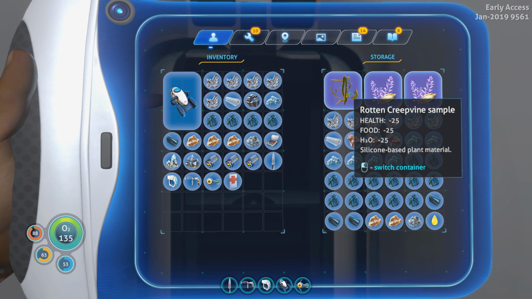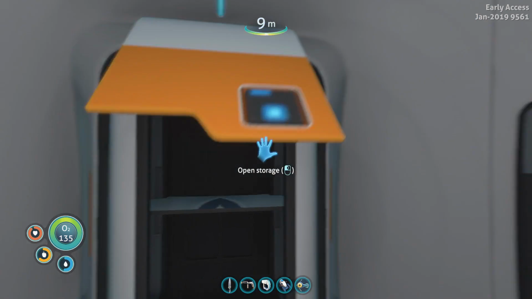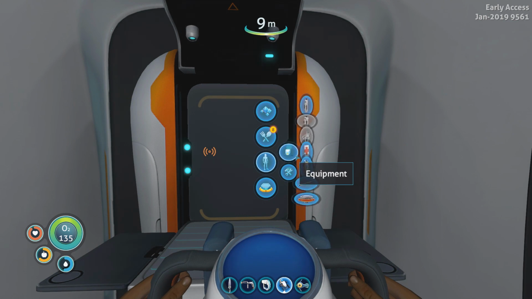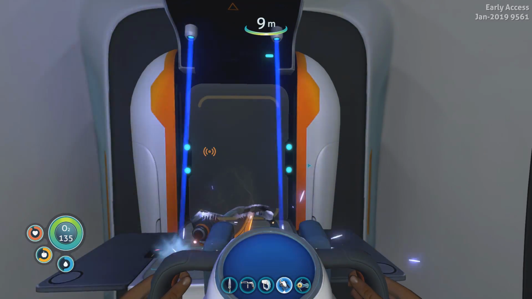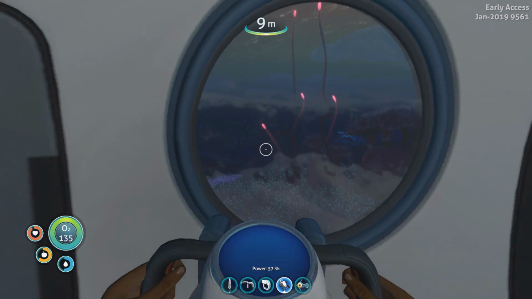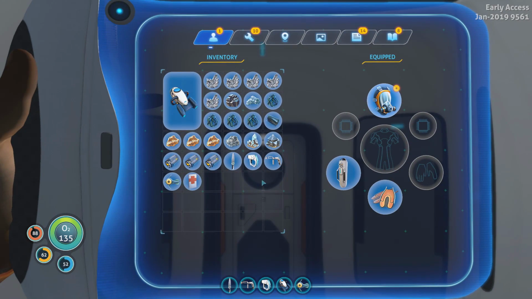Got violet bow and we got some rotten creepvine. We definitely don't want to eat that. That's going to be unhealthy, so let's maybe leave that alone. I'm glad that I found our little location, though. It was marked with a beacon. Like, I don't remember. Maybe I just have a really bad memory. I thought it was floating on the surface for some reason. I don't know. It's down at the bottom of the ocean now. Meh. Whatever. Works for me. I don't care how it works as long as it do.